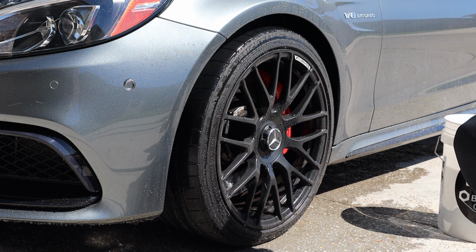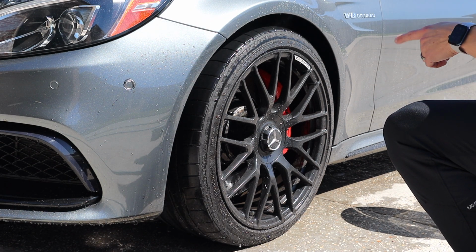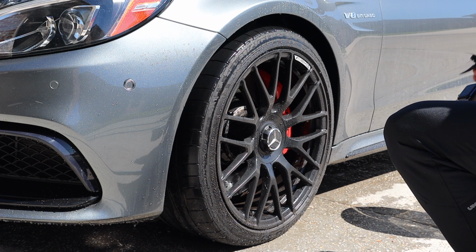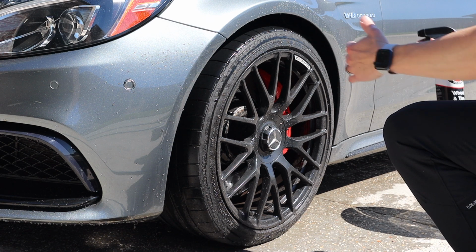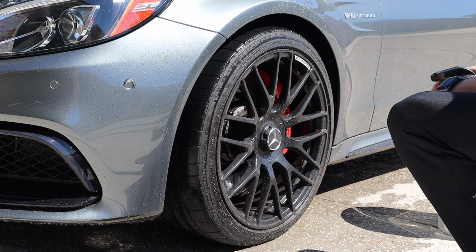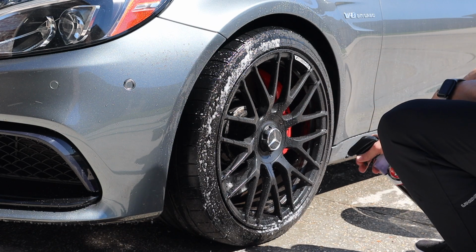I will tell you, one of the mods that I did, I took all the wheels off and I added spacers. So I think I have 15 millimeter in the front, 12 millimeter in the back, just to give it that more flush look. And it's looked really good. So I'm gonna spray this directly on the tire. I'm gonna do the tire first, just by itself.